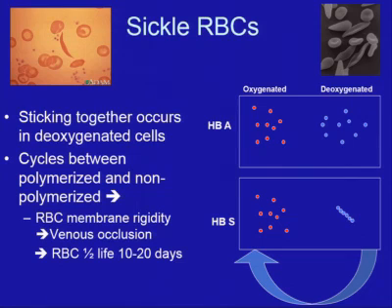Cells with sickle hemoglobin are very short-lived. They're very fragile. They get stuck in the microvasculature. So the normal red blood cell lifespan is about 120 days. In sickle cell, it's somewhere in the 10 to 20-day range. So they are constantly having to make red blood cells to keep up with that destruction.